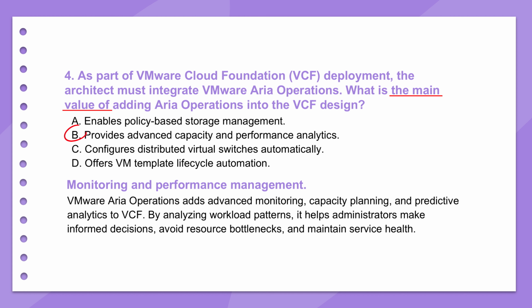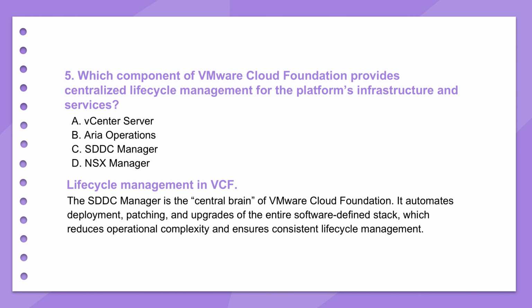So without something like Aria Operations, IT teams are kind of just fighting fires, reacting rather than planning. Largely, yes. Or at least it's much harder to be strategic. You're often finding out about a capacity issue only when users start complaining that things are slow. Aria Operations lets you make decisions based on data, turning that reactive firefighting into, well, proactive management. Much better. Okay, that's huge. Now, with all these parts, compute, storage, networking, Aria doing the monitoring, who actually conducts the orchestra?